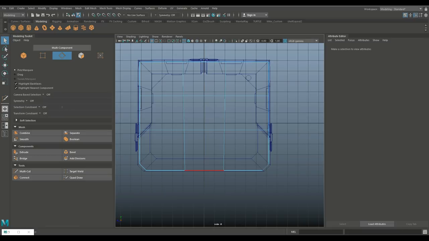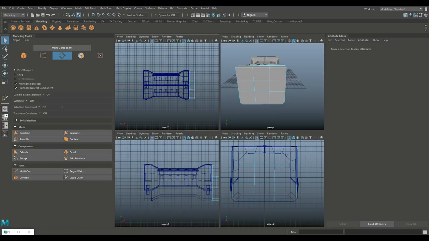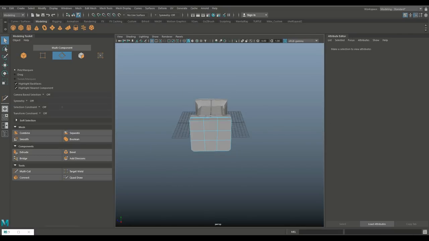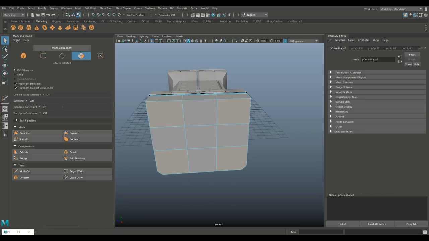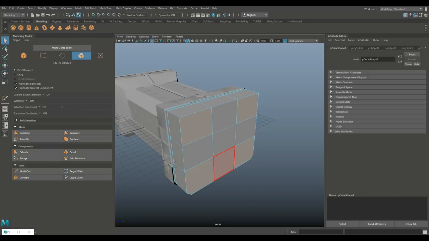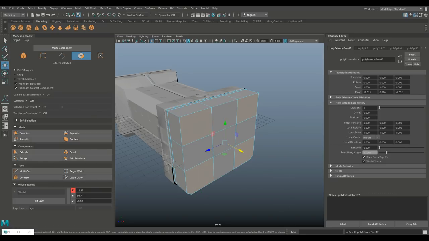But actually it's tapered a little bit, so that's not too bad. So we'll leave that. Okay, it's both ends. So now that we have that, we're gonna get a face, and I'm gonna select, let's do these 4, okay? We're gonna Control E to extrude, hit W to pull out, like so.